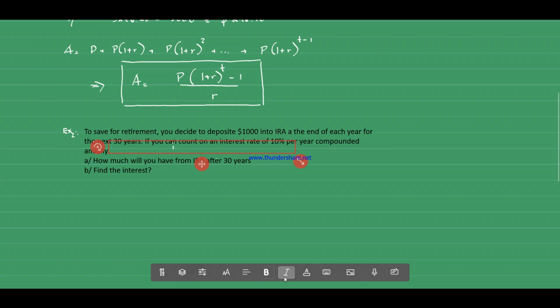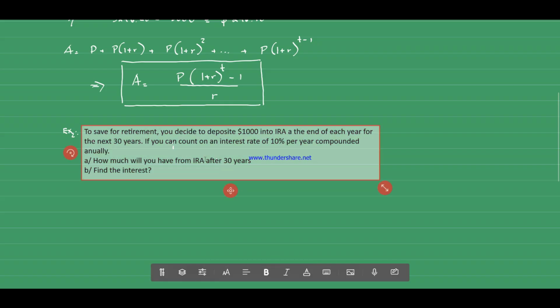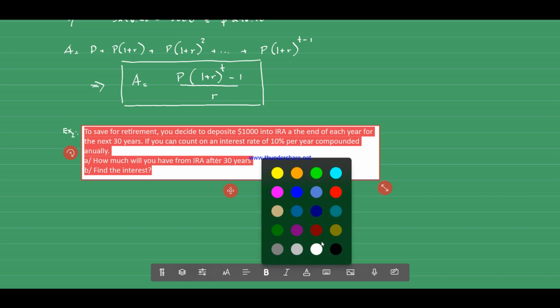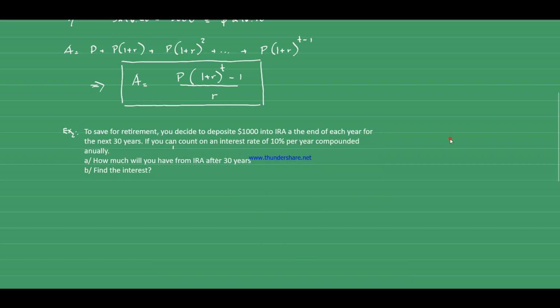Oh, right here, text color. I try to delete this. There you go. Got it.